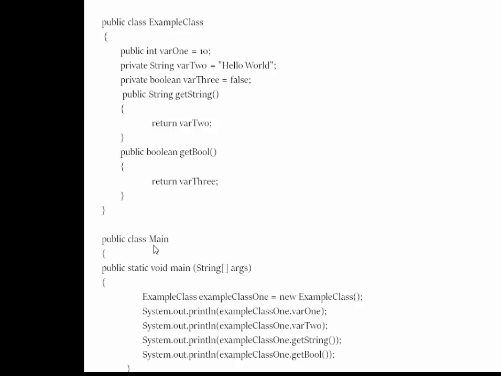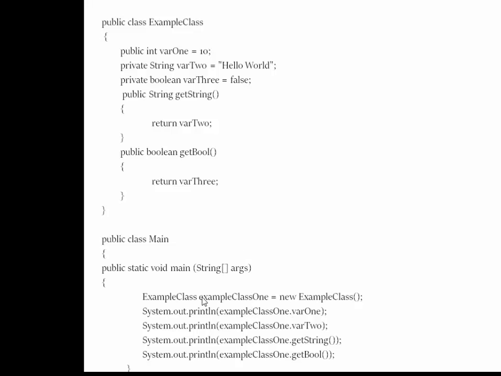For this class I am creating the object, new example class. After that I want to access the instance variables and methods of the class example class. That can be done by using the object reference variable belonging to the class example class and also by using the dot operator. See how: in System.out.println we can directly access the instance variable. This example class 1 is the object of the class example class, and the dot operator is used to access the instance variable of the class.